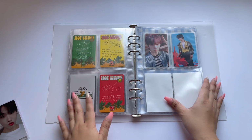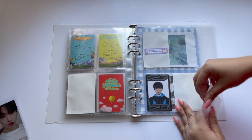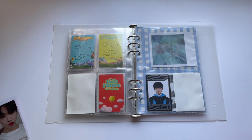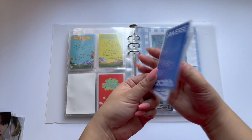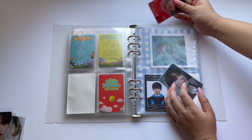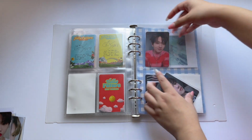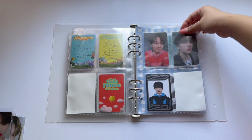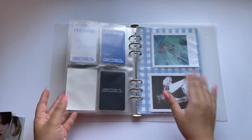And then we have, what is this? His NCT 2021 Universe cards. So I don't know which one's which, I forget. I think this one's jewel case, but I'm not really entirely sure. But at least I have the cards. It's a long way to go from technically completing it because I'm not collecting his Kinos, but this is all I want to collect for Jisung, and I'm very excited.